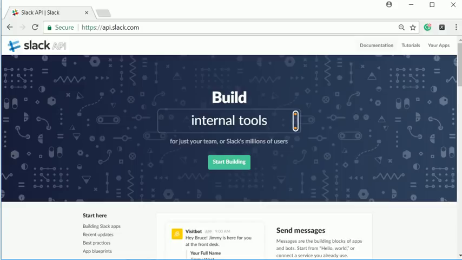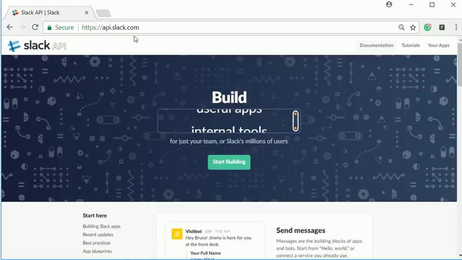I will start Slack integration by creating a Slack app. The chatbot that we created is going to be integrated into a Slack app, and it is needed because only Slack apps can send interactive messages to Slack. By interactive messages, I mean messages with buttons, messages with pictures, and so on. So I find it always best to start with a Slack app and integrate your bot inside that app.